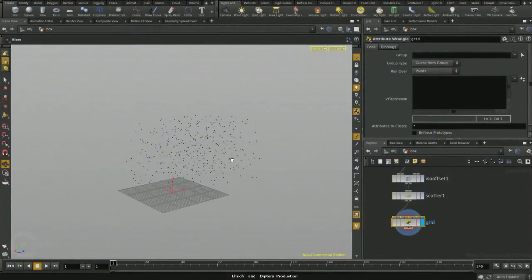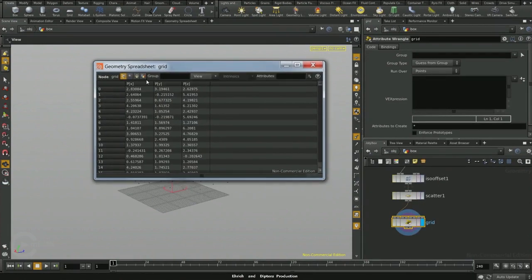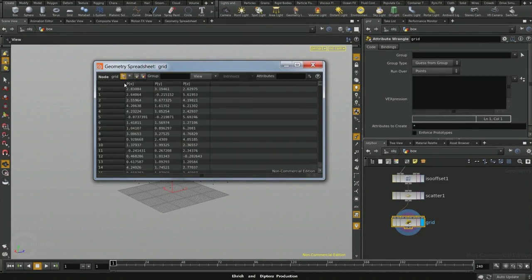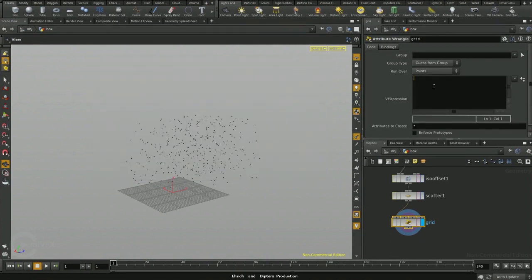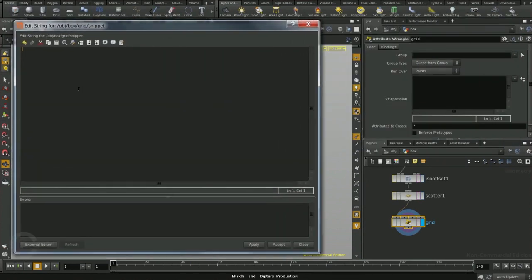Though I showed only one axis, the method is applicable for all of them. So first we need to access the original point position by calling an attribute P. So if you go to the spreadsheet, you can see all the attributes that the geometry has. So this is points, vertices, primitives, and detail. In points, you can see that we have a variable P, and it has 3 components because it's a vector. However, we need to access each component separately. And we can easily do it by typing, so let me make it big. We need to type @P.x. This way we're accessing the X component.